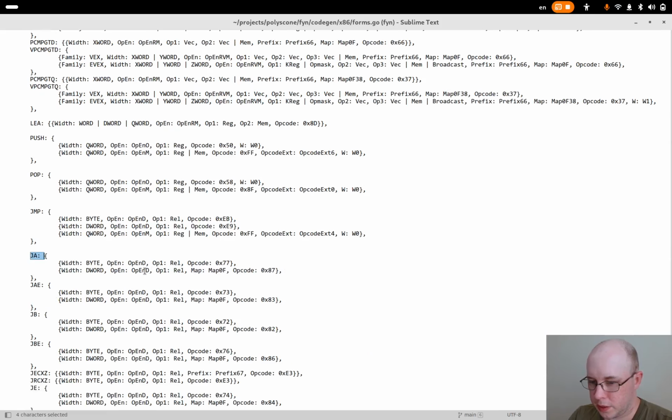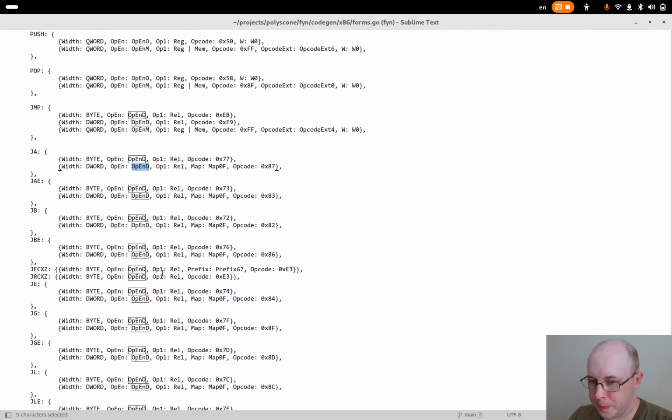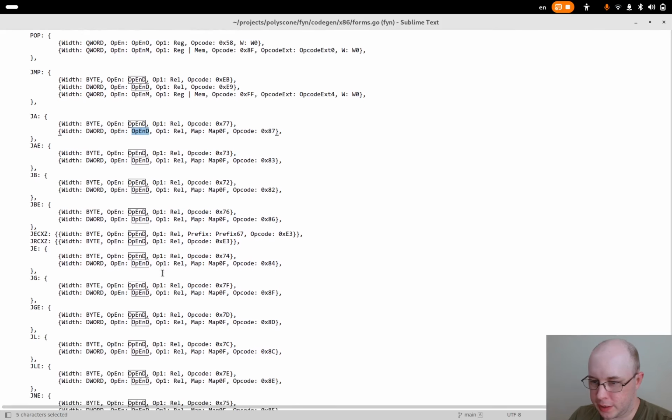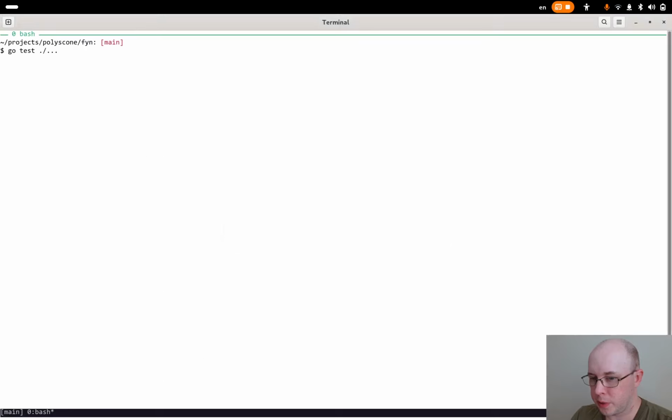Okay, yeah. So all of these are op-n-d. So I think if I just special case it to say that if the width is byte and the form's op-n is equal to op-n-d, that should skip over all of those ones.